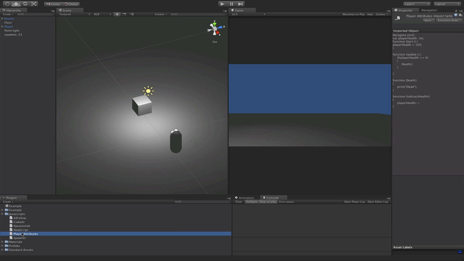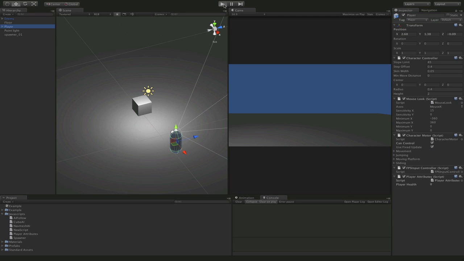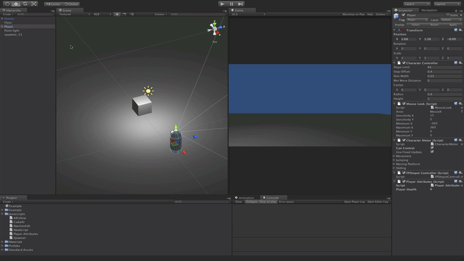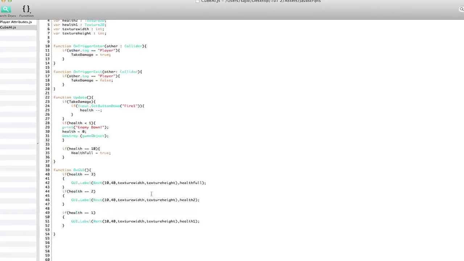We need to attach this to player so that it does something. Make sure everything's showing up fine. Let's quickly play and see if our health goes up to 100. Yes, it does. Now we need to go to cube AI because we want the cube to be attacking, so we have to edit the cube's artificial intelligence.